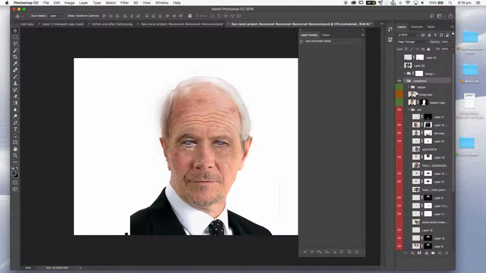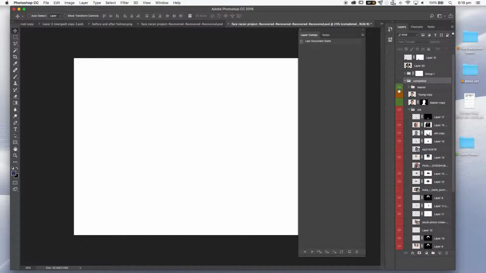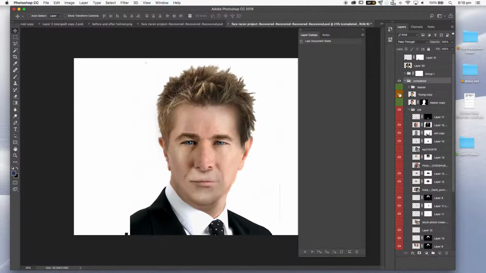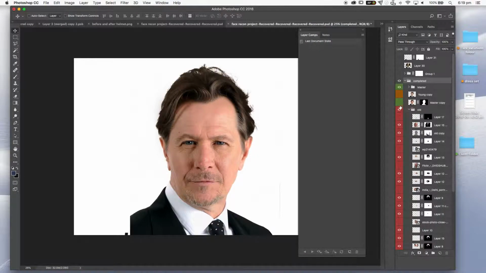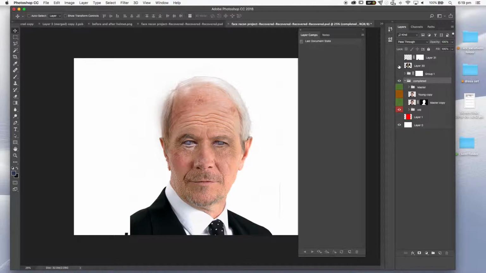And all layer comps do is remember, as you create them, which layers are turned on, which layers are turned off, and you also have some other options as well. So let's go ahead, and I'm going to say, okay, well I've done some variations in here. I've kind of labeled them. I've got a master copy, I've got a young copy, and I've got an old copy, and even right now, even though I've put these into folders, it is still fairly complicated, and I've also got this weirdy one over there. So let's package this up nicely.